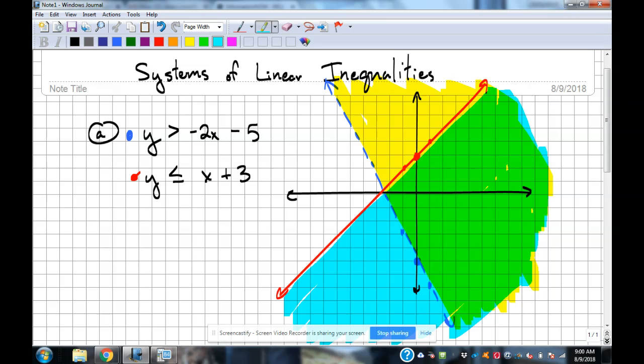Okay, so that means if I picked an ordered pair in this green area, what will it do in the inequalities? Be true in one of them, both of them. Just like an ordered pair in a system of equations would be true in both of them. So if they ask you to test a point, if it's a solution, you're going to do the same thing we did with equations. You're going to plug it in and see if it's true in both of them. If they ask you to give an example of a solution, then you're going to pick an ordered pair that's in the overlap area. Okay, overlap is where the answers are.